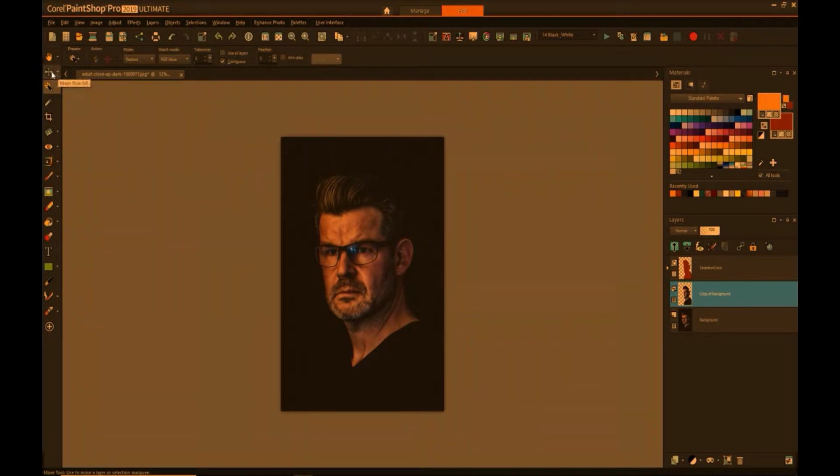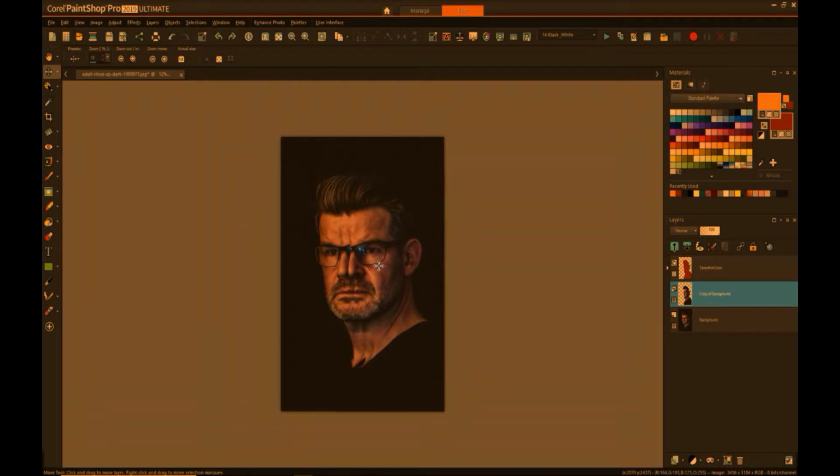So now we can pick the Move tool after disabling the selection, grab that right side of the face, and then just drag it over. And then what you'll see is that double face representation. I just move it over about a nose width's worth. And now turning the vector graphic layer back on and dragging it underneath, maximizing its opacity, we can see how it has that real person's face cut in half look.